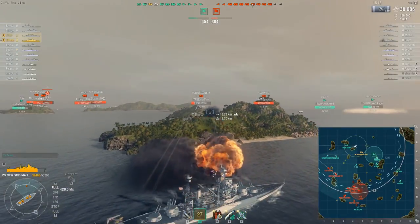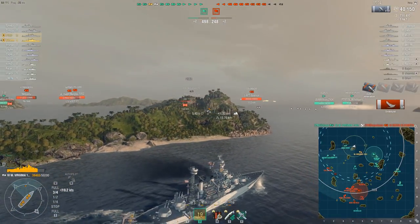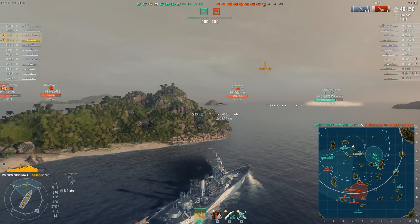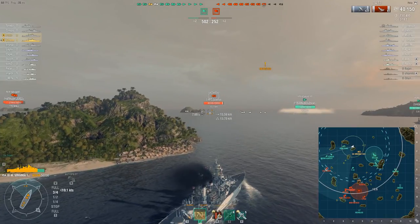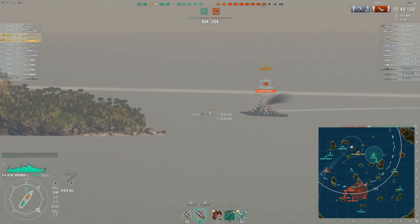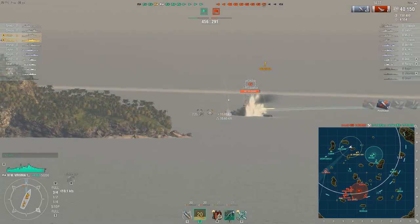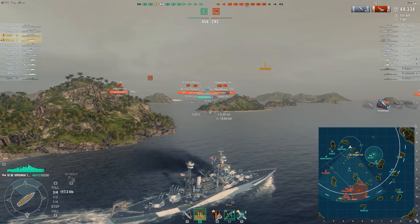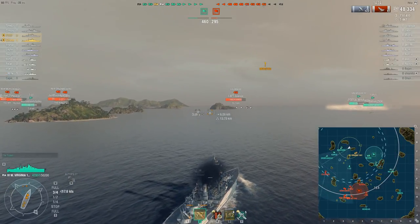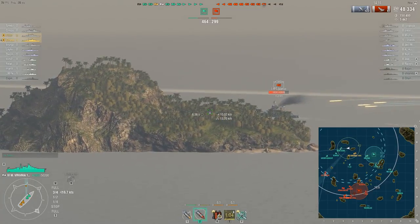Tier 8 battleships are a struggle — that's a fact. If you run into tier 8 battleships that angle against you, you're going to struggle. I did mention the 1.8 sigma — on occasion you'll see a salvo spread out a little crazier. West Virginia is a ship that will reward you if you can hit your target and aim well, and know where to aim on enemy ships. But if you're not good at aiming, she will be punishing because she doesn't have the sheer volume of shells to make up for poor aim. So you'll see very mixed reactions — some people will love her because their aim is on point, and some will despise her because they can't get the guns to hit.